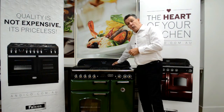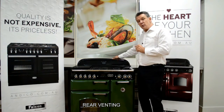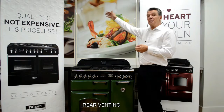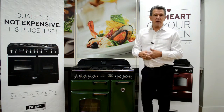Moving forward, we have our venting system. Now, all of the cavities in the Falcon ovens are rear vented, which means that any excess heat or steam coming from those oven cavities comes up through the rear venting and then can be exhausted out through our range hood, rather than across the top of the oven back out into the kitchen and into us, which can be quite uncomfortable.